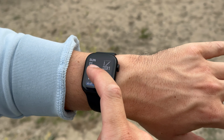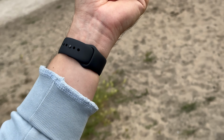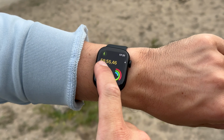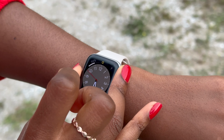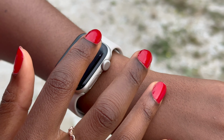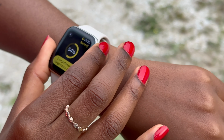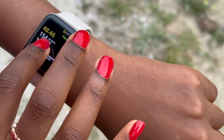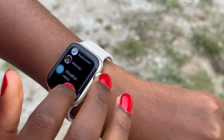However, I have to conclude that if you are looking for a budget-friendly watch, if you have a small wrist like myself, I think the Apple Watch SE 2nd Gen is just a lovely watch because you save about $150 on your bill while getting a fantastic watch with one of the most important features of the Apple Watch. It's still supported with the latest operating system.